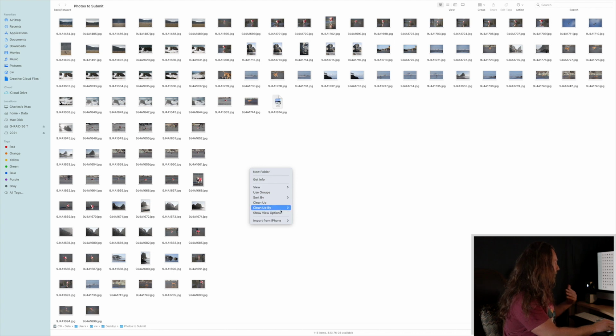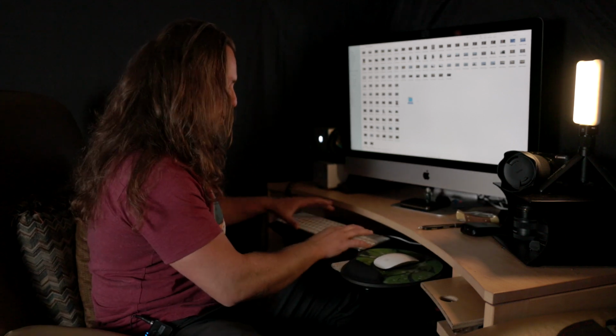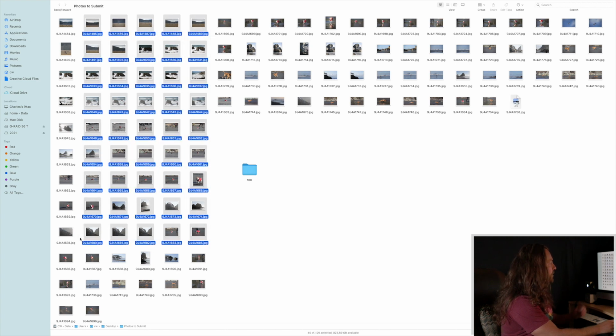So once I have all the images and they're all exporting, then I create new folders in here. So create a new folder, and depending on the amount of images, I could do 20 at a time or 100 at a time, and I just keep them in numbers. So this is going to be 100. Then 200, 300, 400. Then you can select the first 100 images and move them to this folder. See how easy it is?